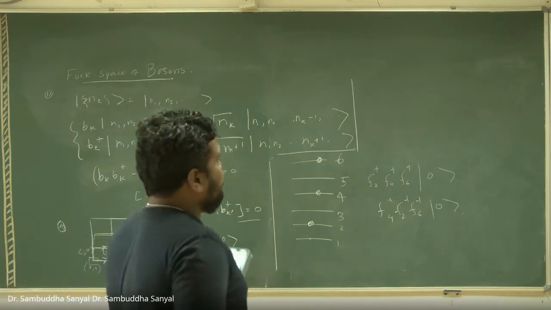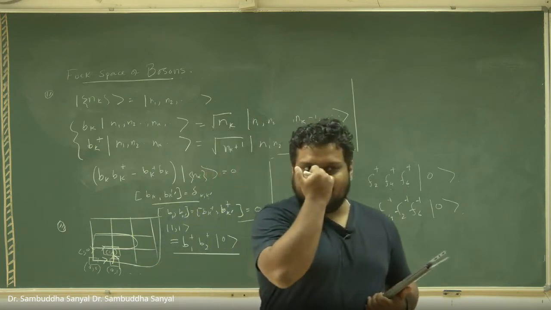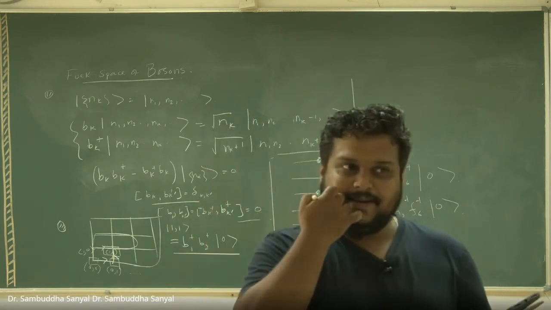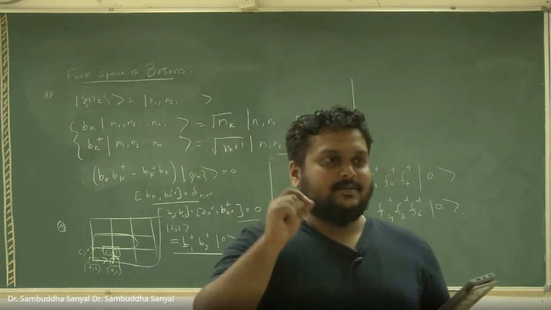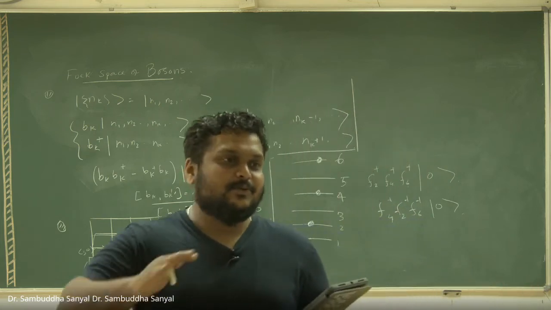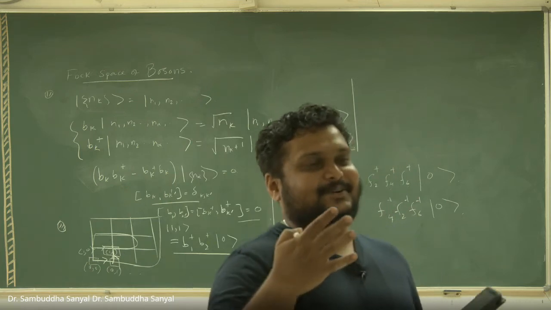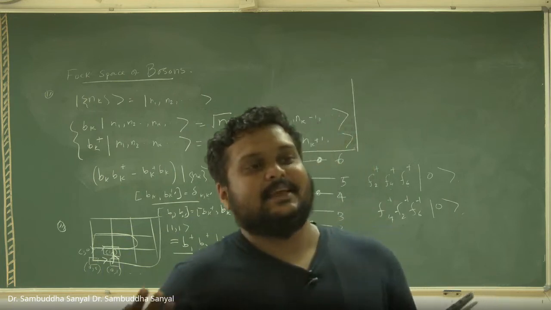When we shuffle the states, meaning A4 and F6, it will provide us a minus sign. Yeah, but think about it from a different perspective. Don't think mathematically. Think of it as a physical problem. Let's say I gave you an empty system, an empty set of states, and asked you to put in particles. If you put it as 6, 4, 2 and then 6, 2, 4, don't go behind the mathematics. Mathematics will follow the physical intuition. So what is the physical intuition, should they be the same or not?